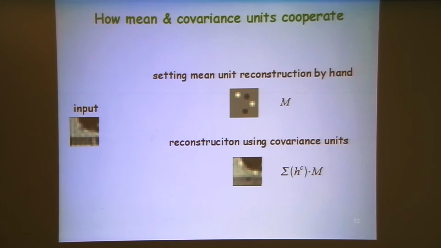And the covariance latent variables know nothing about the mean intensity, and therefore, if you now flip the sign of the mean reconstruction, you also flip the sign of the overall reconstruction, right? So I think that's a pretty cute demonstration of how these latent variables conspire to reconstruct the input.